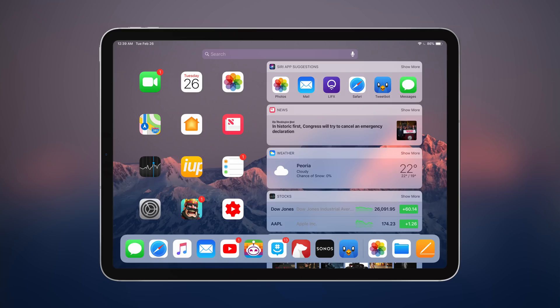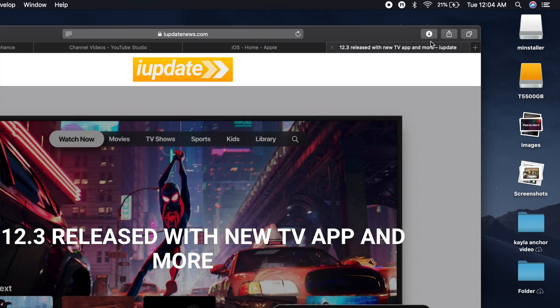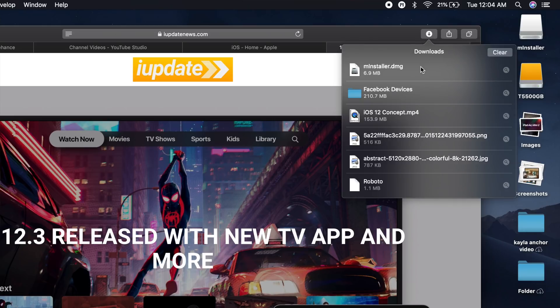There's also going to be all-new multitasking on the iPad — not just a ported version from the iPhone — and you'll actually be able to run the same app side by side, something you can do on a Mac. Also in testing is a Safari download manager so you could download things directly to your iPad and see them just like in Safari on desktop. It may not make the final version of iOS 13, but fingers crossed it comes whether in 13.0 beta 1 or later in 13.1, .2, or .3.